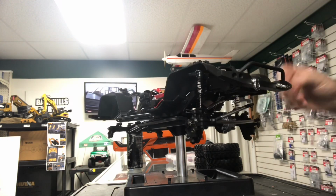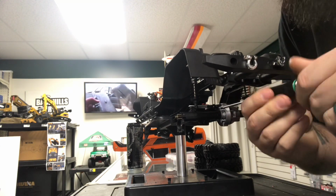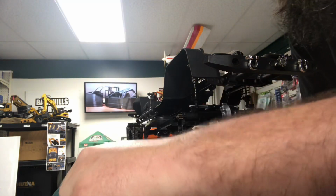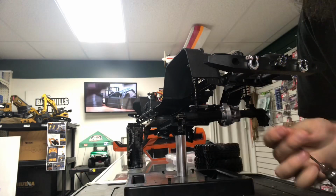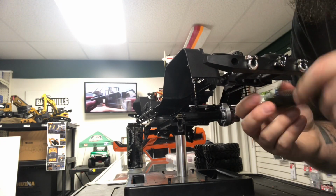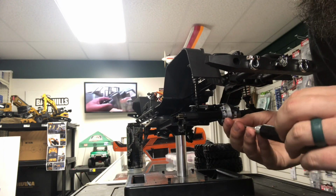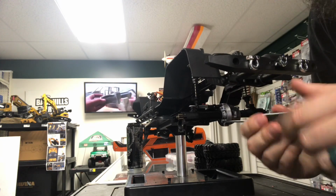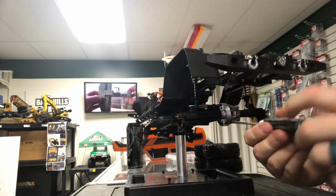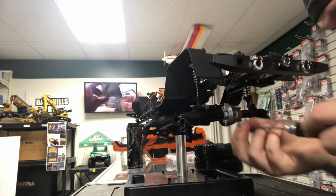Alright, let's go to the rear diff. See what the rear diff looks like. What I do like, and I didn't really notice it until right now, all the screws for the diffs and the portal covers are all the same. They look to be all the same length. They're all the same diameter, all same type of screw head on them. So it's nice because you can just throw them all in a big pile, and then when you go to put them back together, just pick one out of the pile, toss it in, move on. You don't have to worry about separating all your screws and having a bunch of little piles of screws everywhere, and if they get mixed up or anything like that. So I definitely appreciate that.